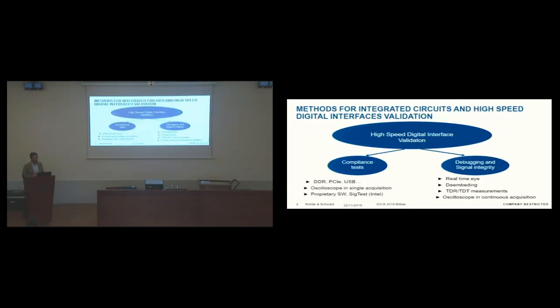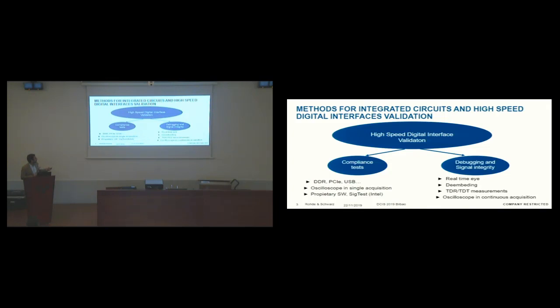So when we talk about testing high-speed digital buses and high-speed digital interfaces, we could split into two main groups: the use cases and the techniques.